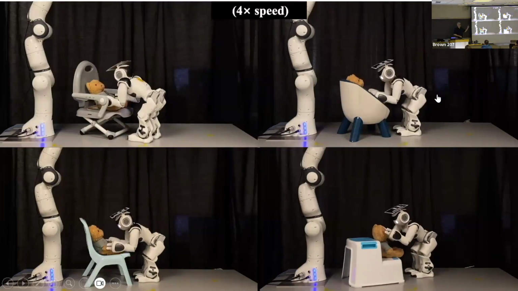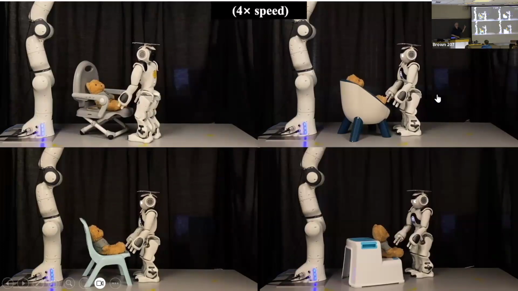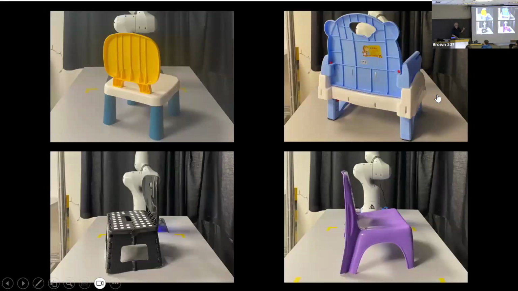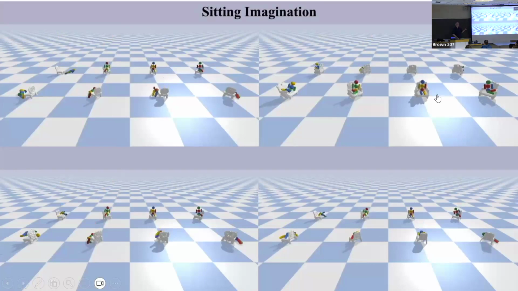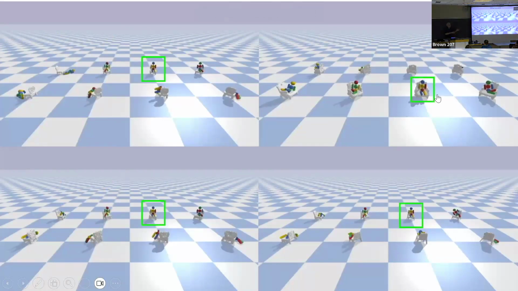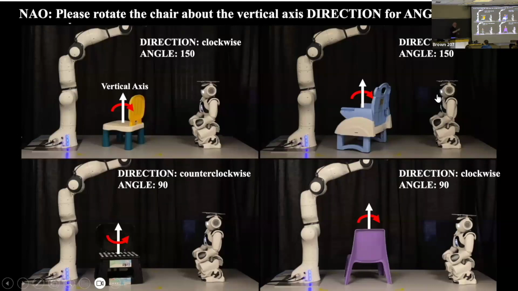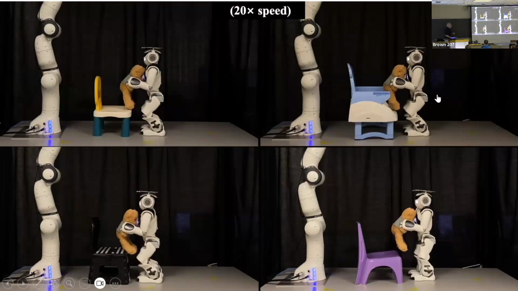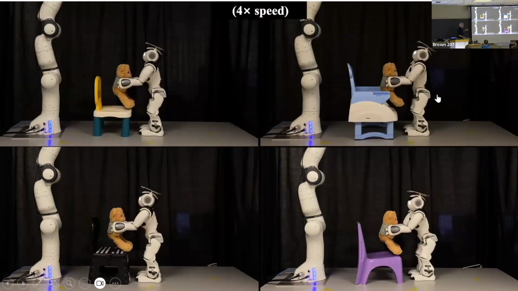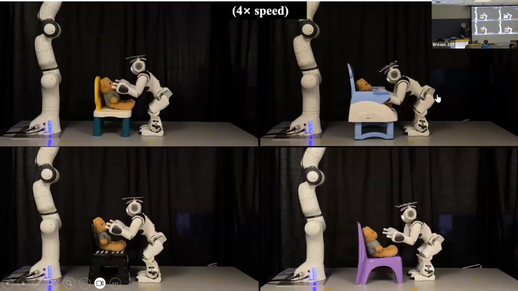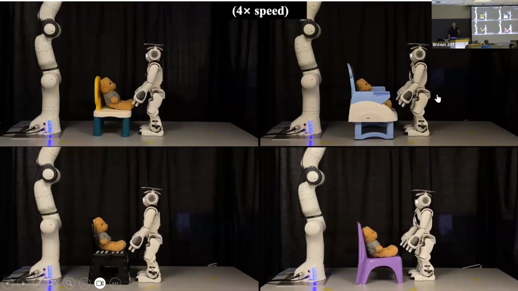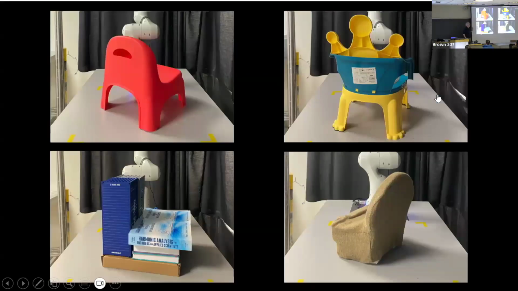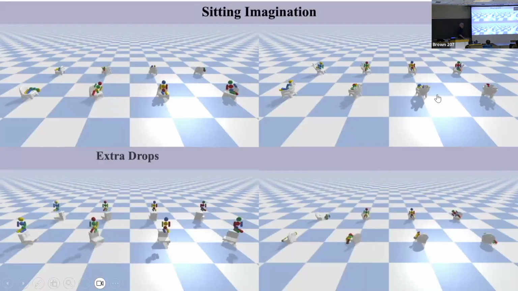So you can see all these successes, all kinds of different chairs. Everything is previously unseen, okay? There's no database of chairs that we're using. We could use one as a prior, but we're not relying on data, okay? Singapore is an island, if the robot finds itself on a tropical island, no link to the internet, it could still function as long as it has power, okay? So this is just showing all the wide variety of chairs. And then there's an example I really like coming up where we made a makeshift chair out of my books, okay? And maybe a deep learning thing might recognize this as like a bookshelf or a library or something.